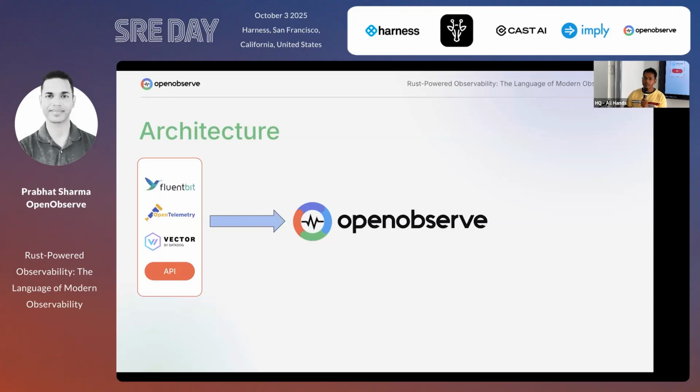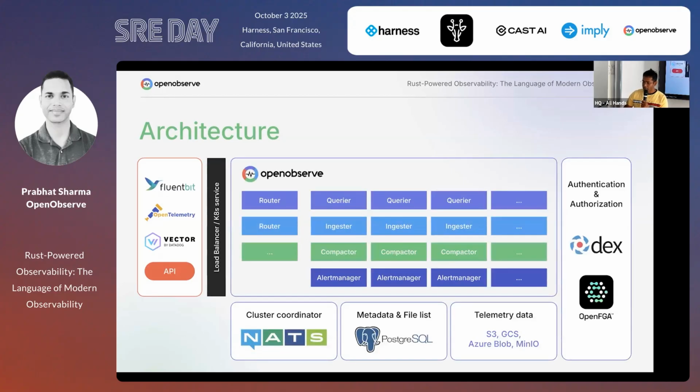And had we not had the ecosystem of Apache Data Fusion, not only a single node, but we were able to build an entirely distributed system. Of course, what we got from Data Fusion and Rust was something at a single node level. We had to build the entire distributed engine from scratch that worked at scale. I'll not really go into this for now. We can discuss this later, where you can talk to me later around this.